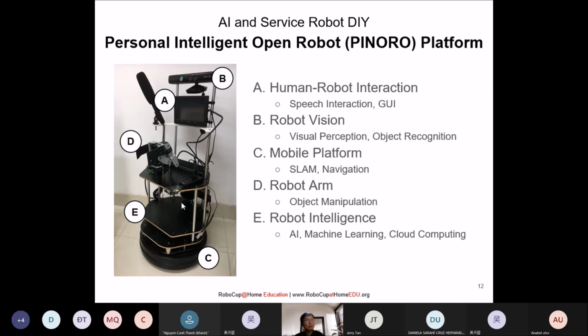Then lastly, is about the robot intelligence, which is you need your computing unit. So over here, we recommend you put in a laptop. Okay, that is the easiest way to work on. But for example, the design from Jupiter, they are using an Intel NUC, which is a small computer box by Intel, and that works perfectly fine. But you might need a display.